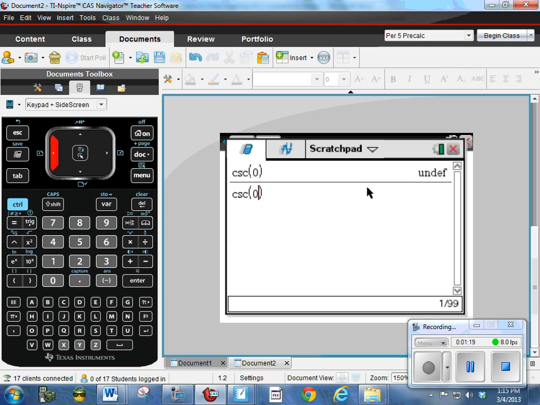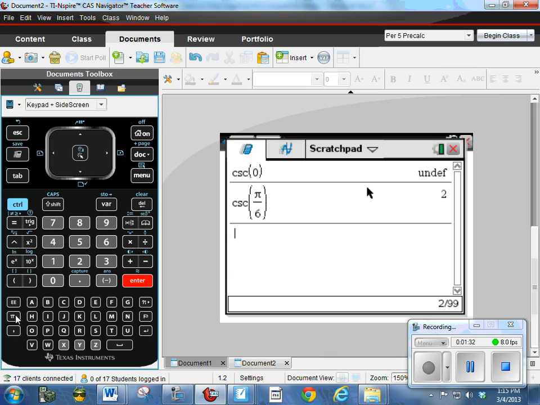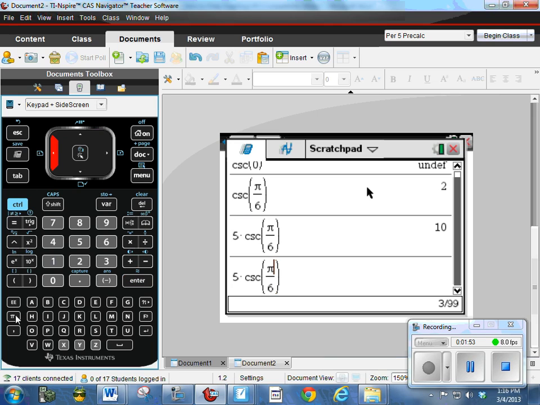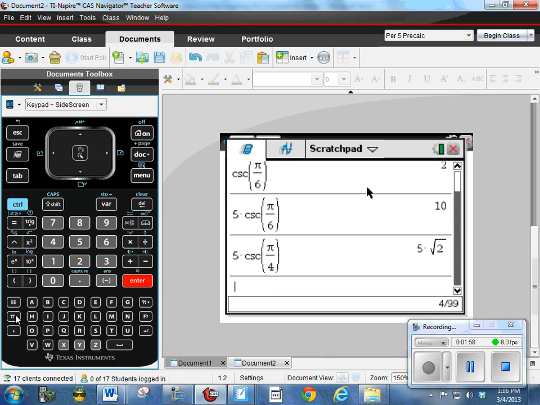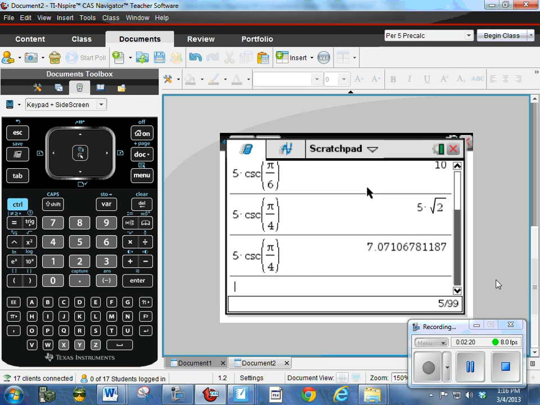I'm going to go up and get cosecant again, and let's put in now the next one, which is pi over 6. So I'll get my pi divided by 6 and put that in. Notice it's 2. Actually though, I want 5 cosecant theta, so let me go back up here and get this. And this should be 5 times this. So it's 10. And then I'm going to do 5 times cosecant of pi over 4. So let me go down here, change this to a 4. Now look, I get a radical. That's not terribly helpful. I'd really rather have the decimal form for graphing. So I'm going to do a control-enter here, and that gives me 7. So basically, this is what I want you to do to fill out the table of values. So if you haven't done that yet, stop and do that. I'm going to go ahead and then show you those with the table of values filled in.